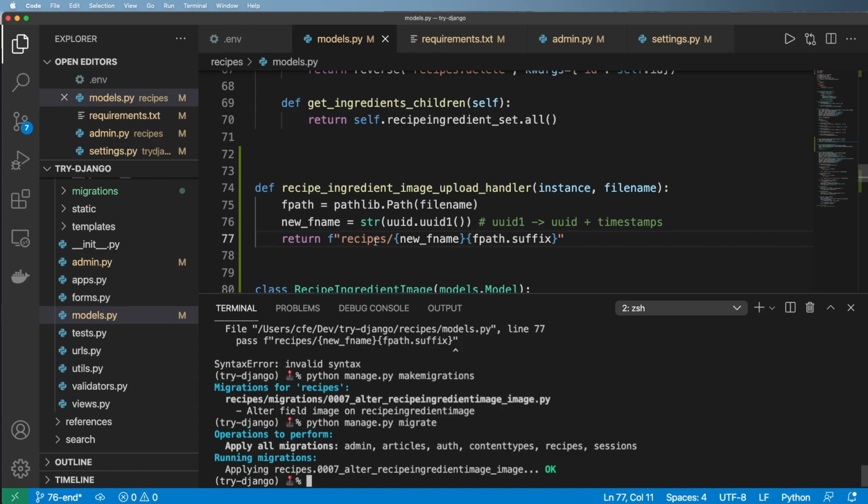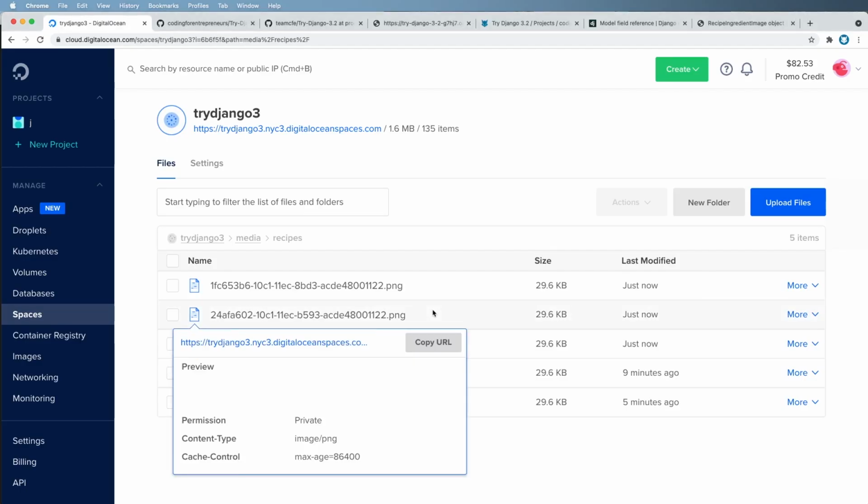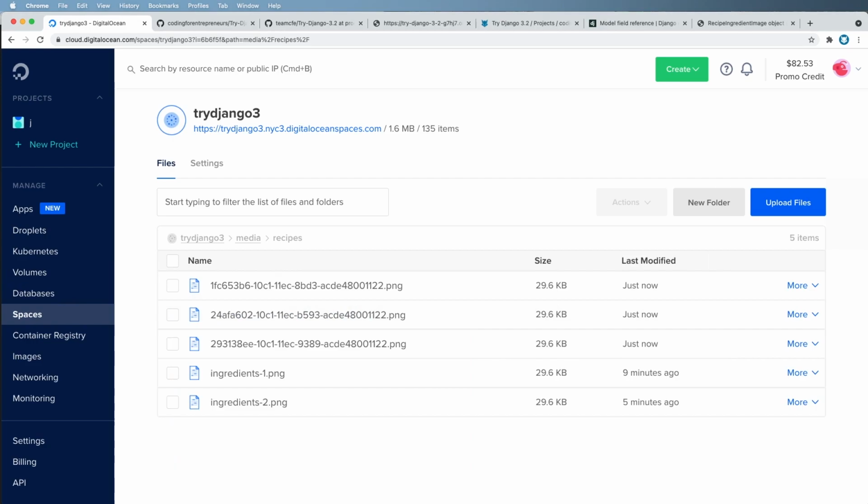And so the other aspect of this is I actually probably wouldn't put it in as just recipes, but rather recipe ingredient as well, just to make sure that at least it's kind of identified with the recipe ingredient image itself. And so that's actually handling the vast majority of the things that we want to do with our uploading portion of this. So now what we need to do, of course, is implement this for our users. It's not really that challenging to do, but it does take a few extra steps.